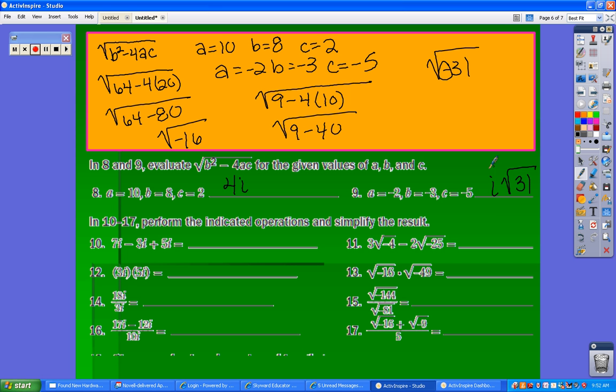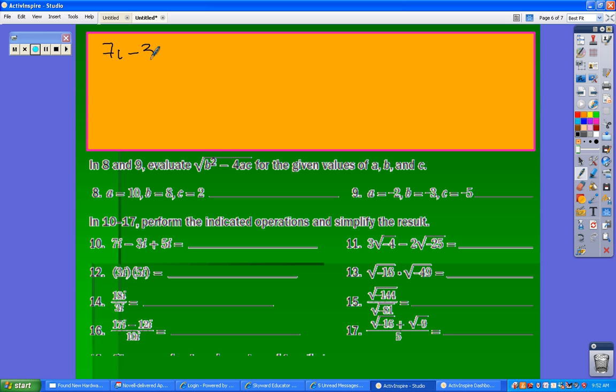Usually, as a rule, I put the i in front of it if it's a square root, because otherwise it gets confusing unless you put the cap on your radical sign. And if it's a whole number part, we can put it in front. Now these look difficult, but they're not. I'll clear the annotations here.